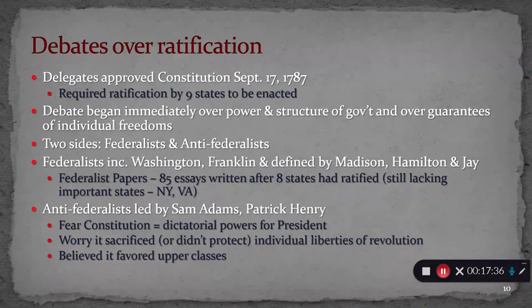And they're not all opposed because of the same things. Some of them are worried about the Constitution's lack of guarantees of individual liberties. Other people are concerned with the power of the presidency. Some people are concerned with A and B. Other people with B and C. But ultimately, as it starts to get closer and closer to that number 9, the two most powerful states in the United States, Virginia and New York, have not ratified. They have not signed off.